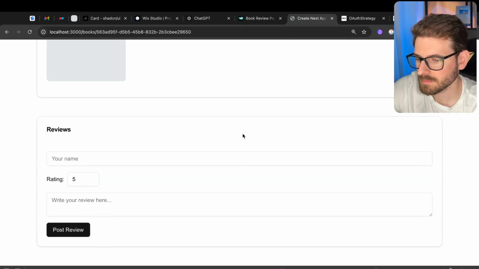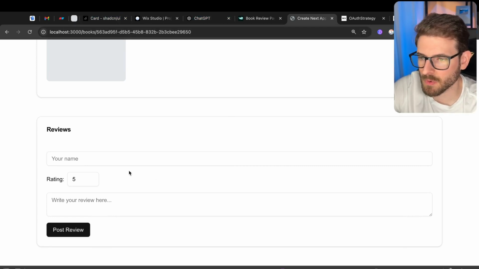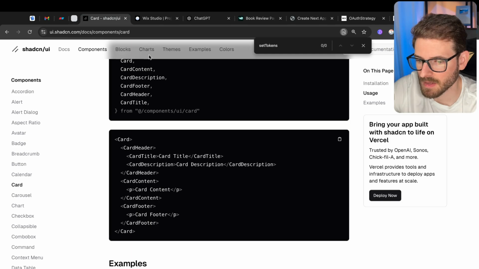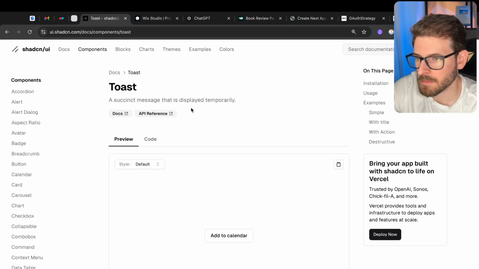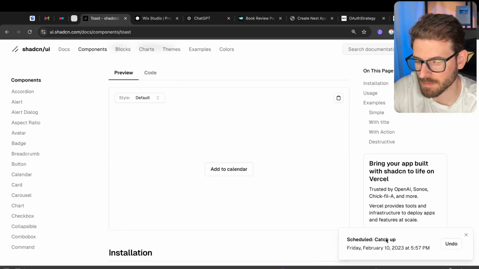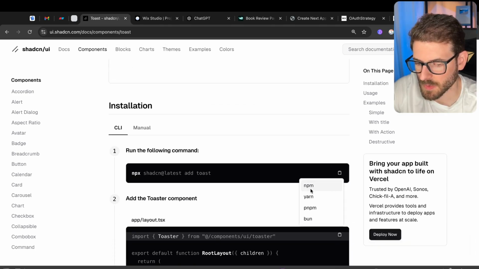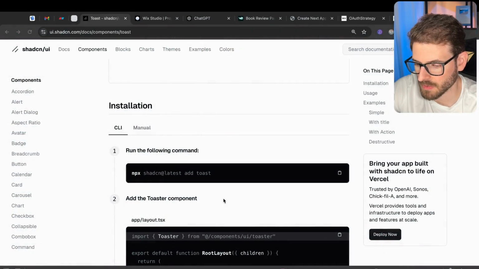Awesome. Now, one thing I like to add into my applications if you're using Shadcn is some type of feedback. Although the form cleared out and we got that feedback, it would be nice if we added in a toast. So let's go to Shadcn. And this is what the toast kind of looks like. If I go ahead and load this up, you'll see a toast at the bottom that pops up. And that is what I want to add in. So let's just run Shadcn to add it. And then we are going to follow the guide.